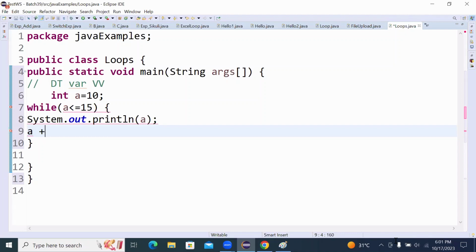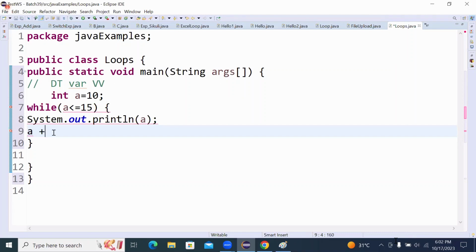If I mention only one plus symbol, it will work as addition and as concatenation.